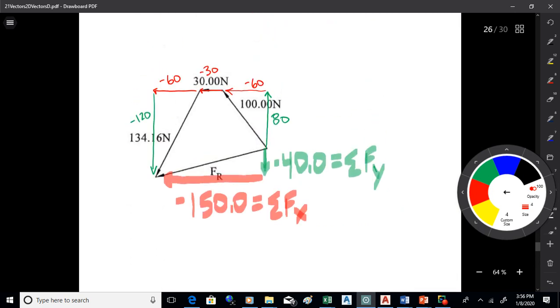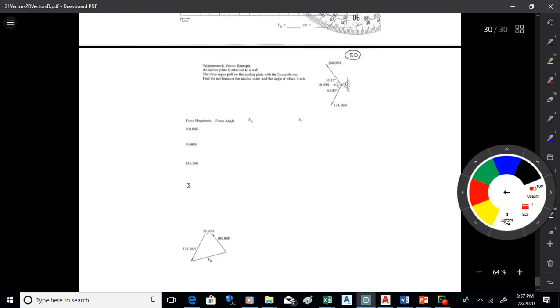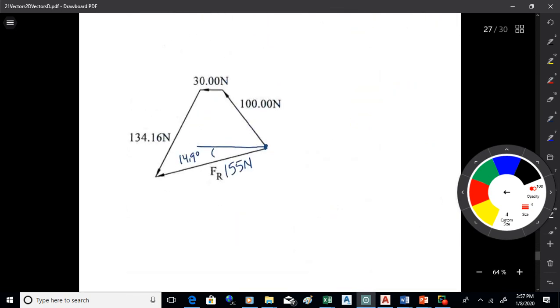Questions on that? That's a little bit of 2D right there. And that came in quite close to what we did graphically, too. So if you're conscientious, you can get pretty good answers graphically, too. Questions?